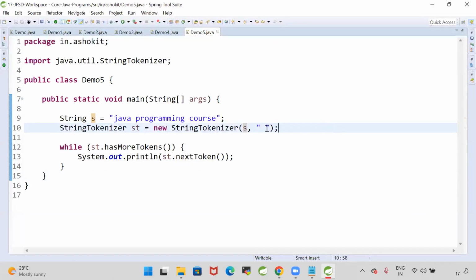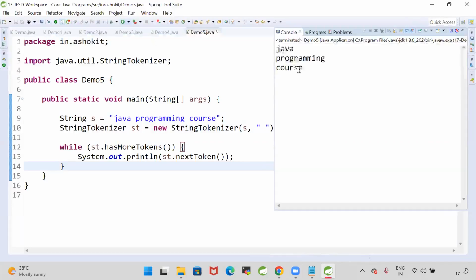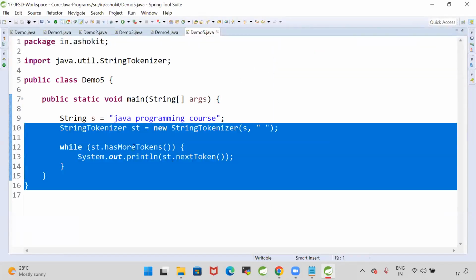So based on the space, I'm going to split it. This will be one token, this will be one token, and this will be one token. So total there are 3 tokens in my string. Java programming course: Java is one token, programming is one token, course is one token.